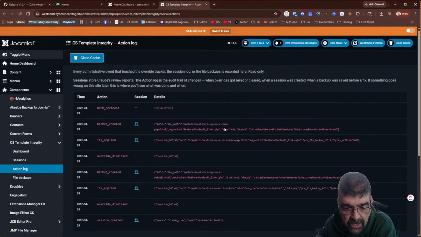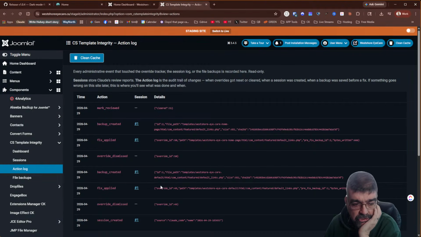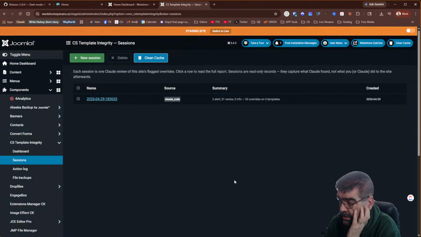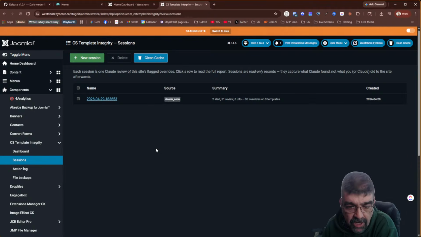Here are some actions that have been taken and of the files that were changed. If a file is just marked as checked, it doesn't get changed, it doesn't get a backup. And it shows what session those files were in. Session, and this thing will go here. Yes, Amoeba virus, I think you could make things for Windows with Claude AI. Yeah, if there's something you want, you can vibe code it.